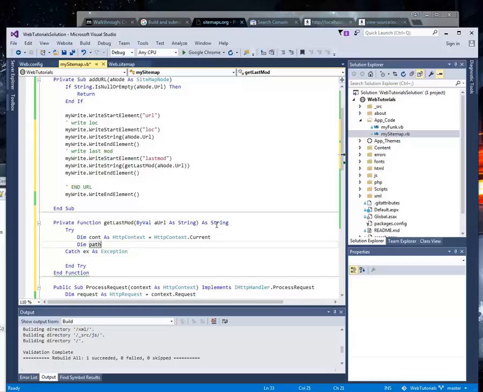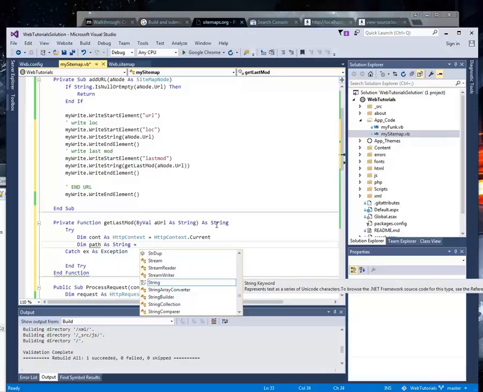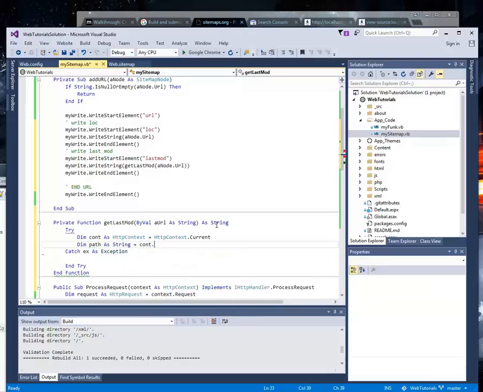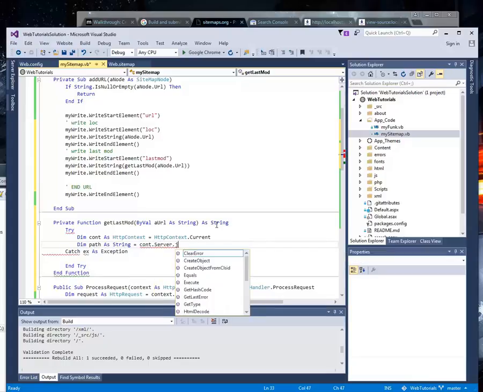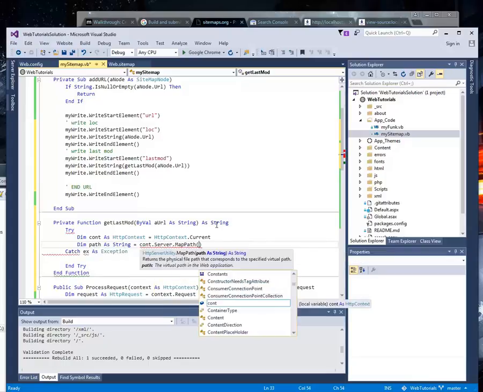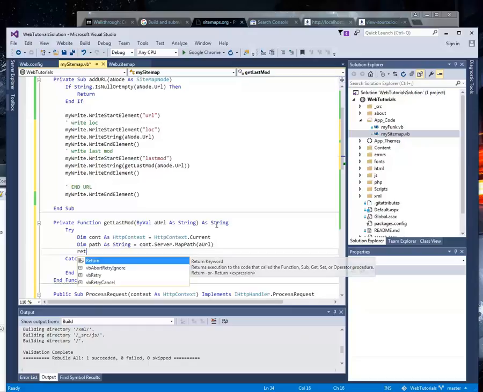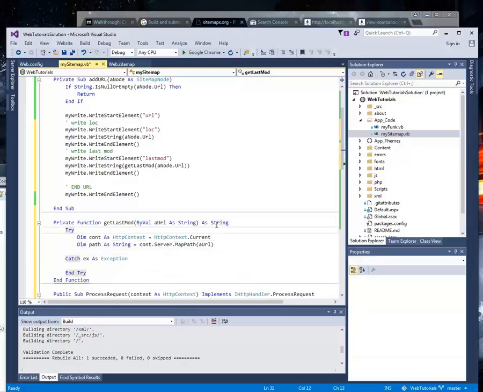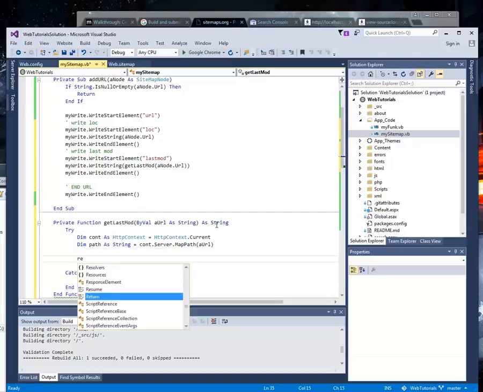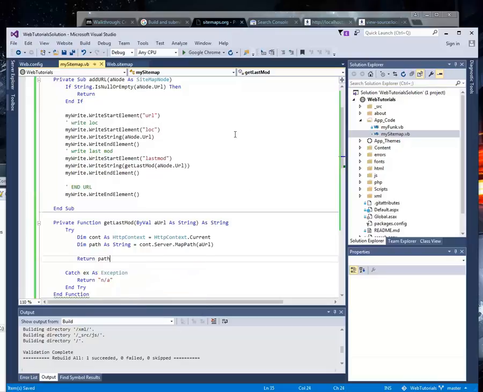So we're going to try to find a path, and the path is going to be this context, this cont, and the server, and we're going to map a path, and the map path is going to be what we passed in, a URL. So now that we have a string that represents the path, let's throw a return. It's probably going to be if it couldn't be found or something. And let's just return path and get a look at what it looks like.